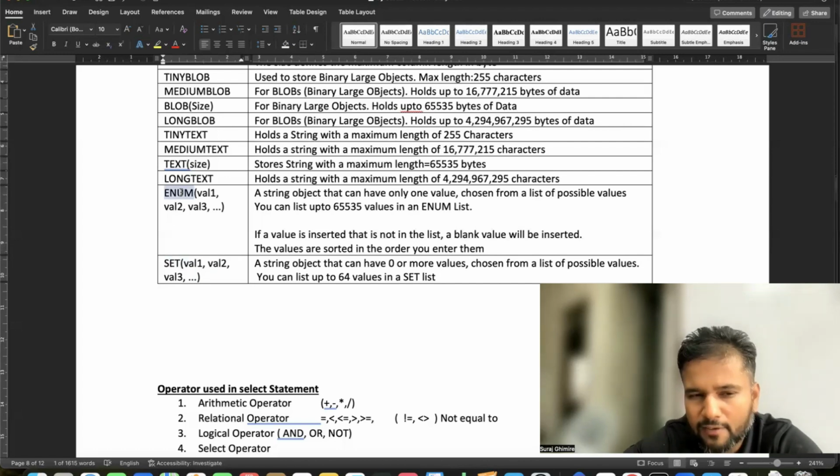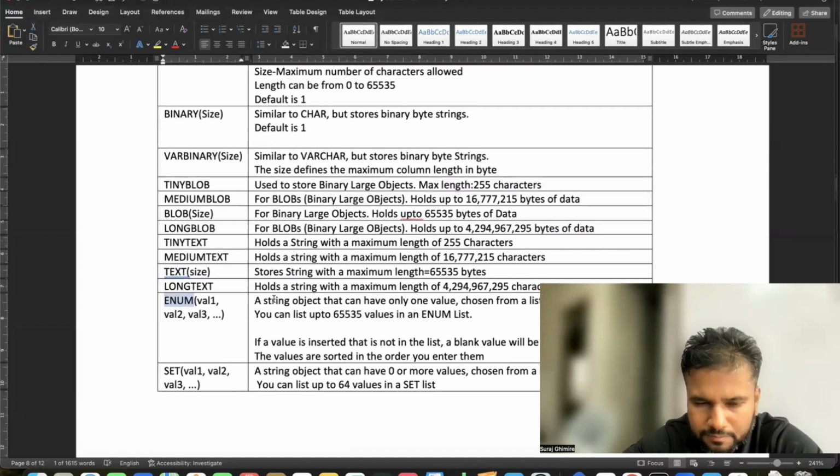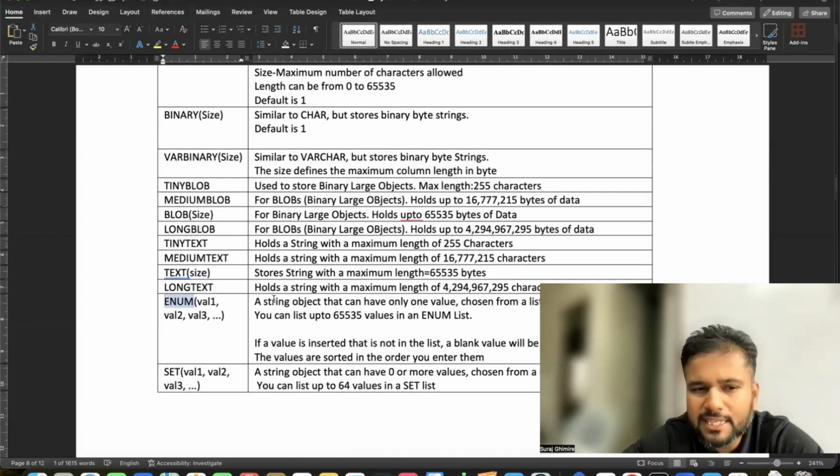Okay, in our advanced classes, we'll learn a lot about all these data types. We'll have a separate chapter on data types where I'll teach you the use cases of each, how exactly you define them, what the permitted values are, and what will happen if you insert something else. I'll show you that practically all together. So at a very high level, these are some of the very commonly used data types. Date types we will discuss separately altogether.